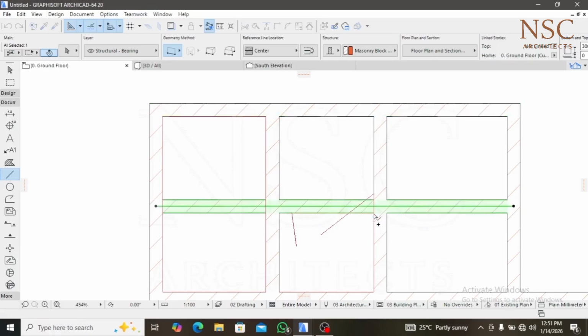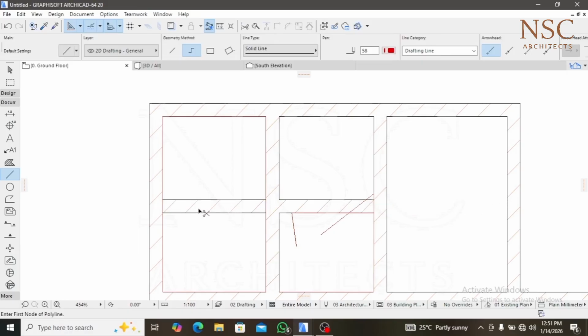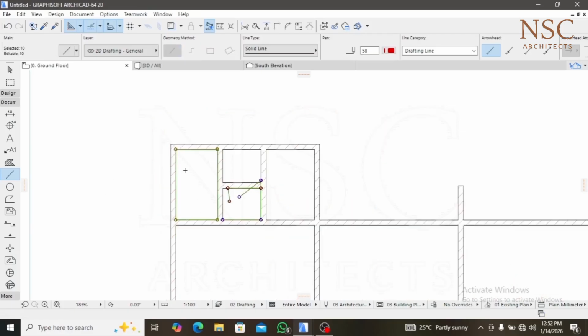Then control A. Let's delete the lines because they are inconveniencing me already. So now hold your control. You cut your wall. Hold your control. You cut your wall. So we have one room already. You can do the same here.